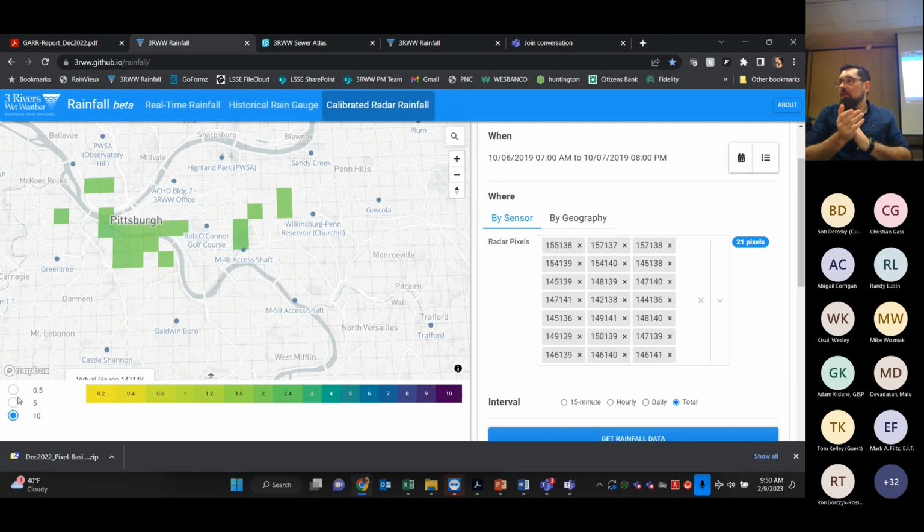So we could ask them to add a municipality. If you want to see the entire borough of Green Tree, or create a map like this for the entire city, you can just pick that municipality and you won't have to click individually on the pixels. It'll save time and it'll be more accurate.